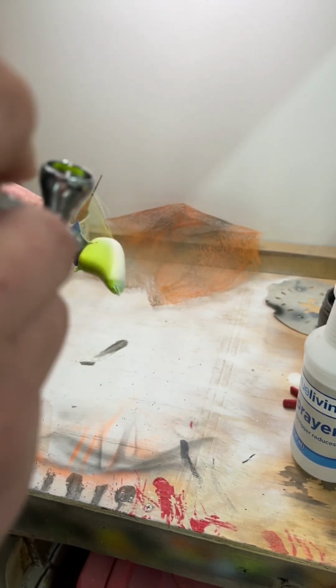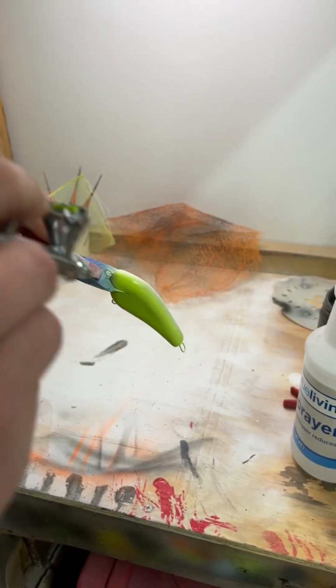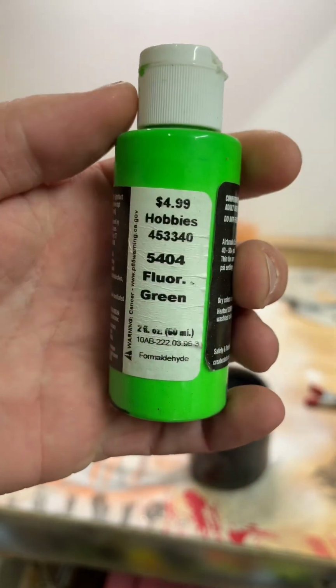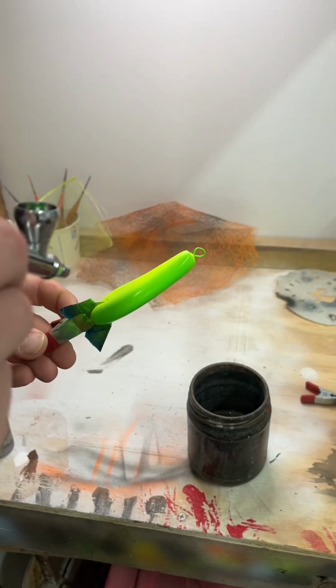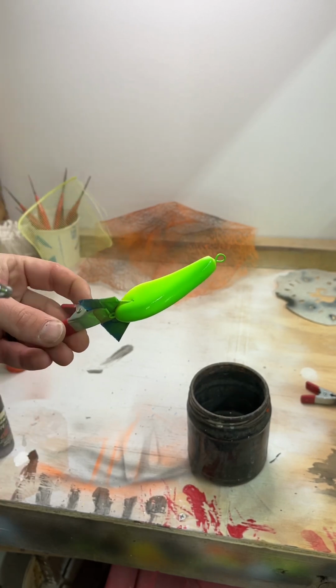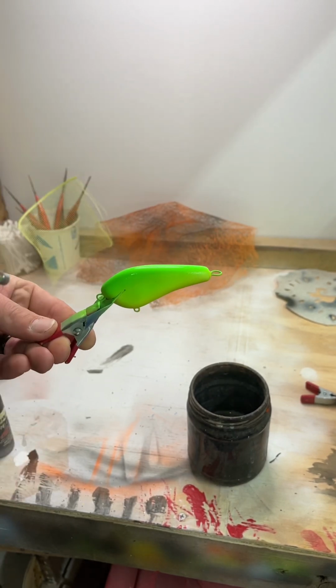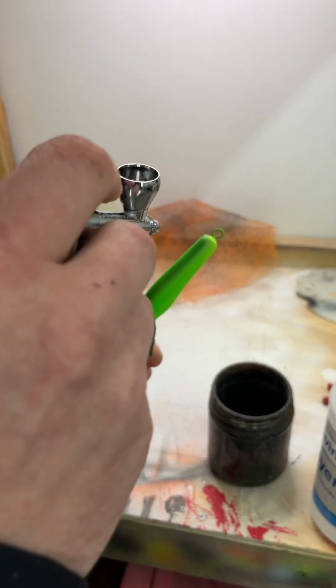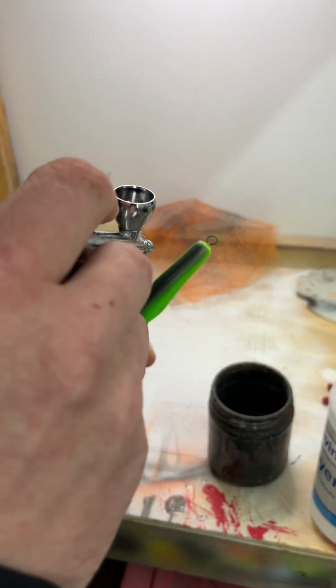Then after we get the coverage of the fluorescent yellow, we're going to go ahead and heat set that as well. We'll then move over to fluorescent green, and we'll go ahead and do the back. And don't be afraid to let that get on the sides. That's what we're trying to do. And after we get that done, we'll heat set it, move over to pearlized black. Just do one stripe on the back, nice and dark.